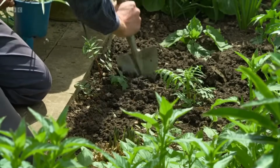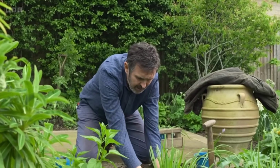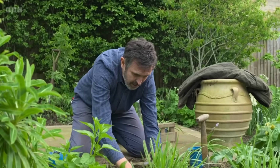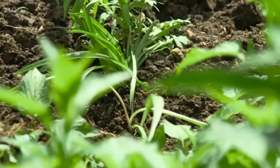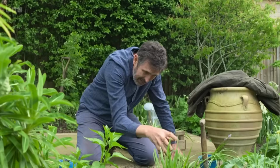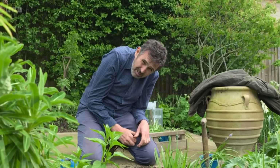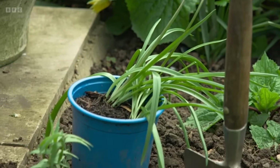Back in late September, early October, I bought a lot of bulbs and then I potted them up myself in compost. It's a way of getting your bulbs going earlier in the year. But the bigger reason really is because of the change in the weather. I worry a lot now. If I'd put that tiny little bulb in back in September, early October, and we've had the winter that we've had, those poor little bulbs are going to be sat there in puddles all the way through the winter. But by containerising them, I can control the conditions.